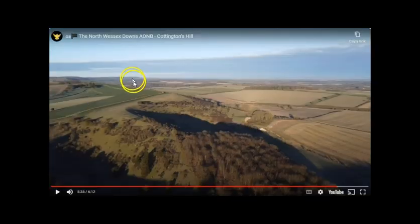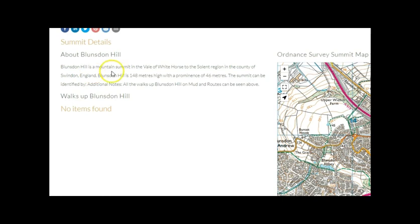Inkpen Hill with the Gibbet and Walbury Hill is over here on those hills. This one's called Cottingham Hill, but it's all part of this bit that goes around there. But anyway, do you get that? So you understand that this is all here and then this. So hills, hills, hills up here, but down here it's flatter. And then you're on top here, and I've just told you what they are, and there you go. But you see there, now that is at Swindon. So Swindon is along a bit.